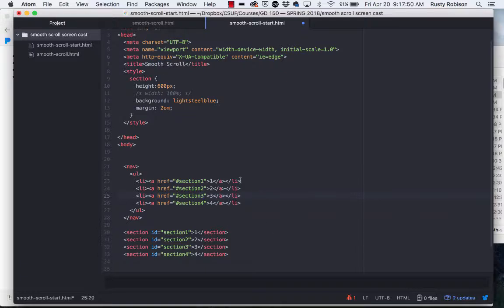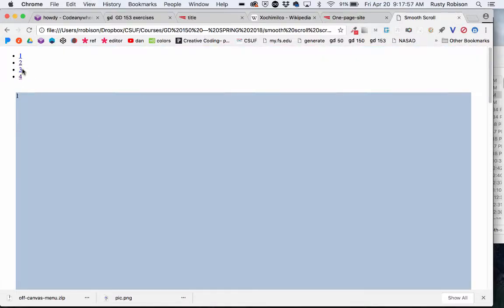Okay, let's try it. Reload. Okay, section 2. Oh, yeah, it's working. We just haven't added the scroll. Cool.